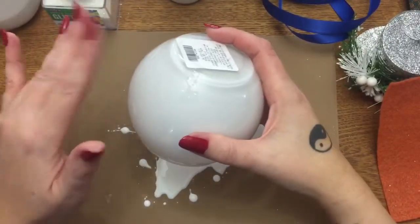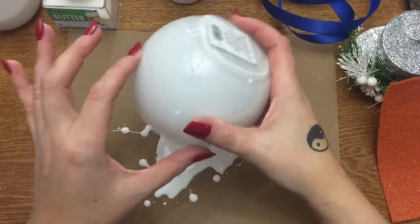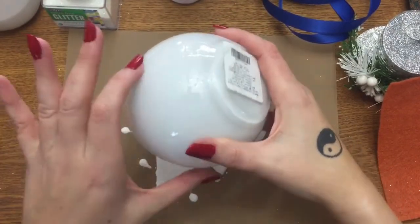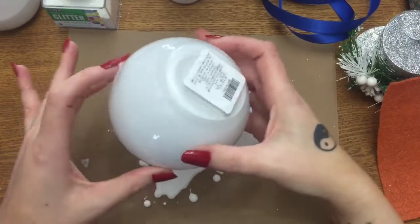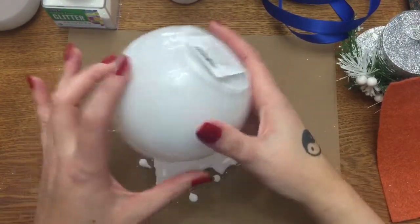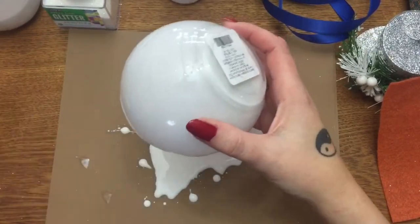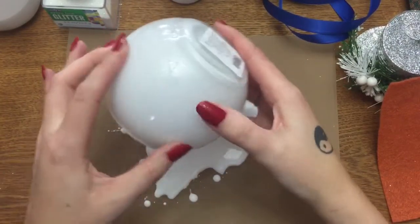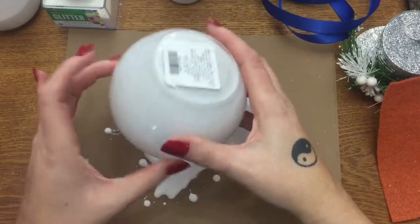See if you can stop dripping. See, I get it all over me. That's okay. As I've mentioned before, I'm a messy crafter, and it's alright. You know, I'm not on TV. I don't have a huge camera crew surrounding me. I don't have people to help me out here. It's just little old me. So, I don't care if I get messy or not.